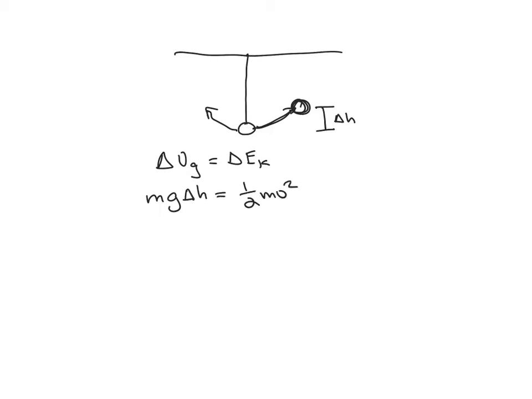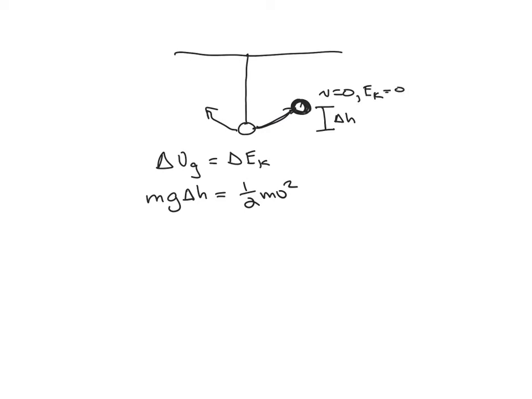Now, the first thing, if you have any sort of velocity questions with a pendulum, you have to think change in gravitational potential energy is going to equal the change in kinetic energy. And I'm going to explain that now, okay? So as that ball is raised up to its maximum position here, it changes through a height. There's a change in height, okay? And we know that the change in gravitational potential energy is mg change in height, and that's going to equal 1/2 mv squared, okay? So at its maximum position, we know that the velocity is equal to 0, all right, which means the kinetic energy is equal to 0.